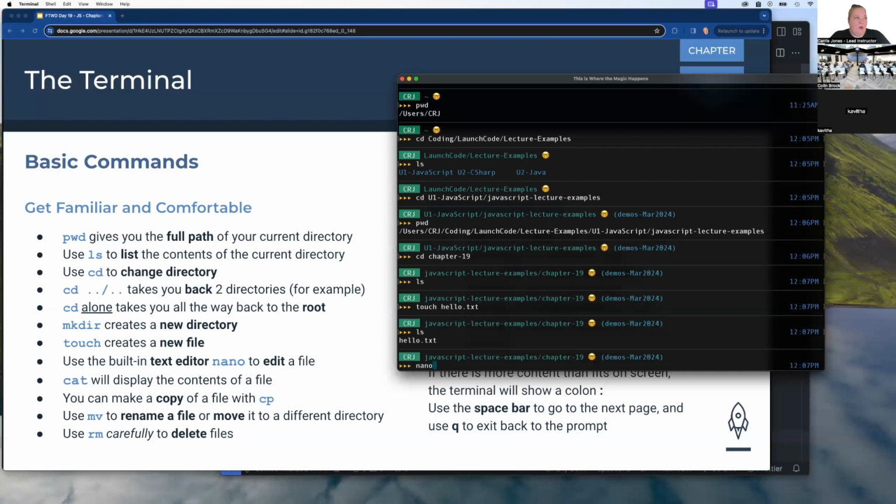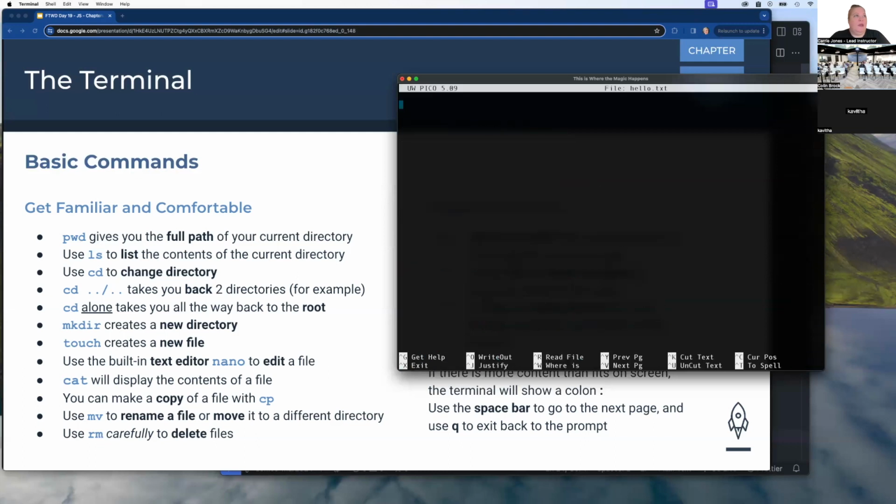Let's say I want to edit it right here in the terminal. I can use Nano. That's my personal editor of choice. And I go into this editor and it's giving me a blank screen, but there's all this stuff down here at the bottom where it tells you what to do. Like if you want to exit, if you want to write out, which is save, if you want to cut or uncut text, which is cut and paste, those kinds of things. So I will just go ahead and put a little bit of text in here. I'll just say, hello there.